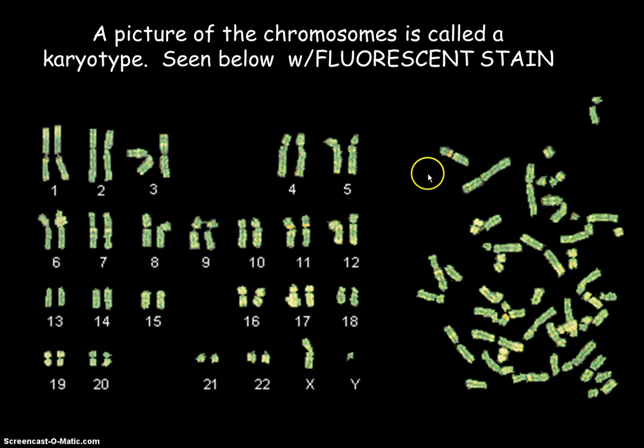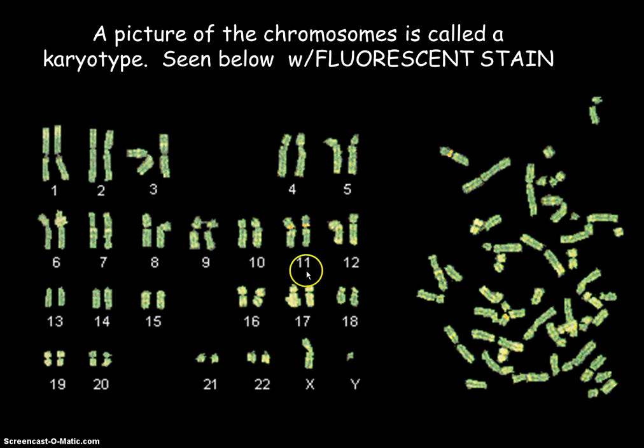They can literally go in and say, well, I know this disease is carried on chromosome 4. So let's look at both copies of chromosome 4 and see if that DNA sequence for that particular disease is there. If it is, then they would know that you had that disease. But they would know that they only have to look at chromosome 4 because that's the chromosome pair that would have that gene. You couldn't tell that by looking at this, by the way.